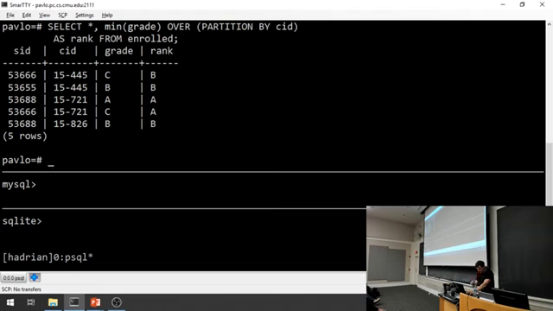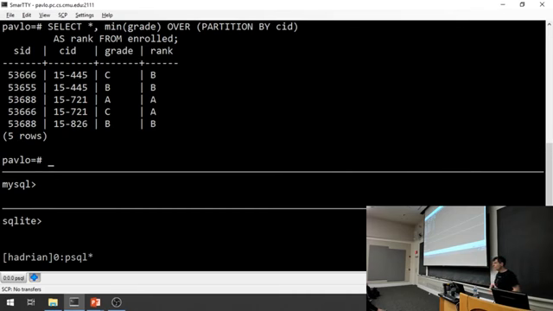Yeah. So the highest grade at 15-445 was a B, right? So I still see my original tuples. I still see one student got a C, one student got a B, but the max for that group was B. So I didn't lose the original tuples. Now, you in your application code have to derive meaning from this output to get the one field that you want. But this allows you to still keep the tuples in a way you can't with a group by. So that's a good question.